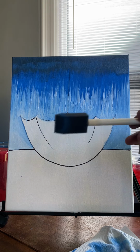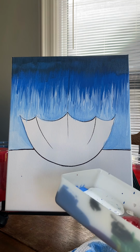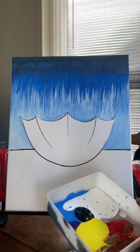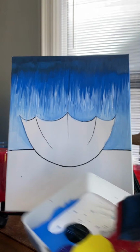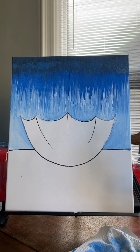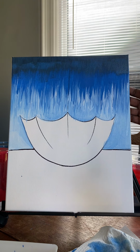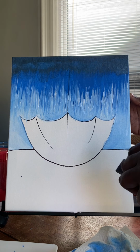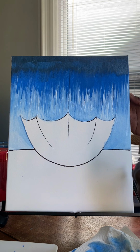So with a cleanish brush, I'm going to jump around all my different colors, and I'm going to do this fast because I don't want these colors to dry up on me. This is acrylic paint, which dries really fast, as I mentioned. I'm going to start with the color red. With my red paint, I'm going to choose 3 areas in the bottom half of this canvas directly underneath that umbrella and fill in 3 horizontal strokes, left to right across, of red paint. Super random, it does not need to be in a specific area. You can do them exactly where I'm doing them, or you can choose different areas.